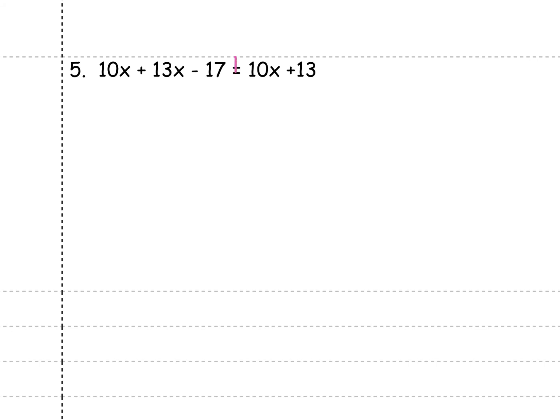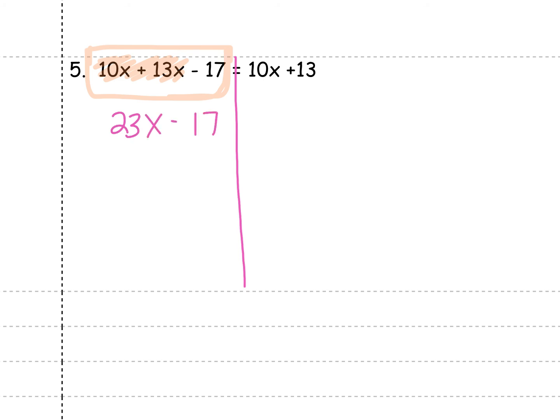So our last problem today, we're going to draw our line. Oh, and we're going to walk through distributive property. Well, this doesn't even have distributive property, so that's easy. But we still have to combine like terms. So we're going to ask ourselves, anything, and we do this on both sides. Look at your left side. Is there anything on the left side that I can combine? And I see I have x and x. So I'm going to combine 10x and 13x to make 23x. Copy that minus 17. Then I look at my other side. Is there anything over here with like terms to combine? And in this case, there isn't. So I'm going to just say equals 10x plus 13.